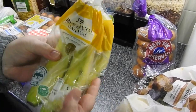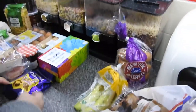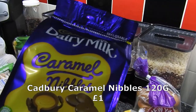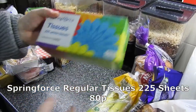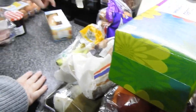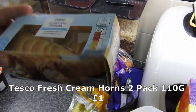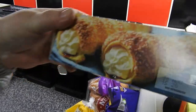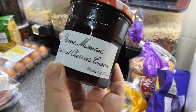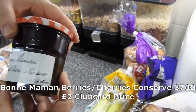Got some ripe and ready bananas, mainly the younger one likes these if she can get some quick enough. I'm not saying who these are for - they're so nice! Just a packet of Cheeky tissues. A couple of cream horns filled with cream and sticky fruit jam - my kids like those. Then we've got some Bonne Maman berries and cherries conserve, product of France - getting posh! I've never tried it before but thought we'd give it a go.